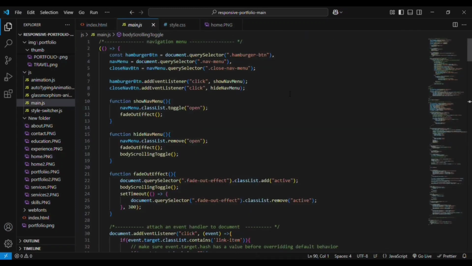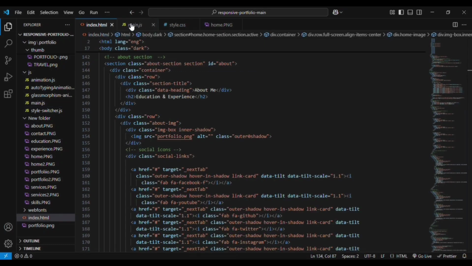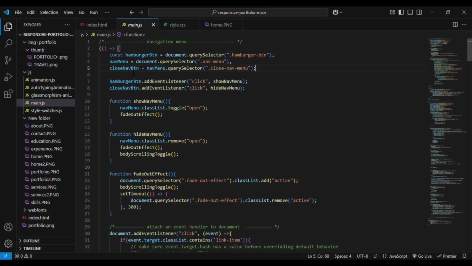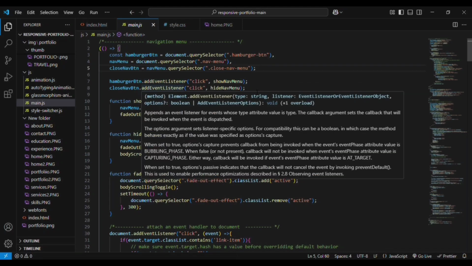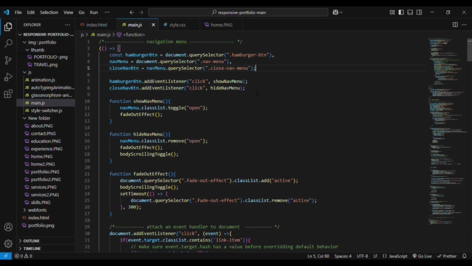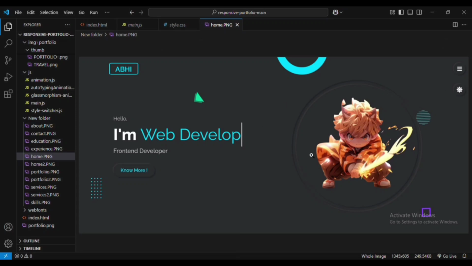And here you can see we have created constants, the navigation function is created. These values are derived from the index.html file. And what are we doing? We're creating three constants, and we are adding an event listener to the open nav button and close nav button. So what it will do is that the show menu or hide menu will be activated. If you think that we are right now with this section, we are in the starting page.